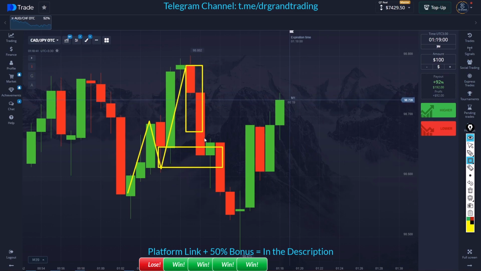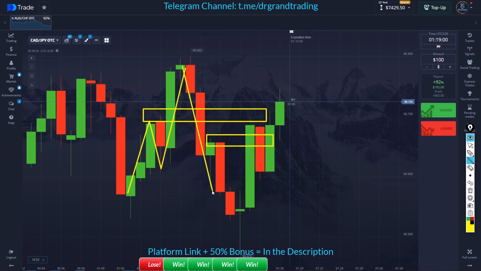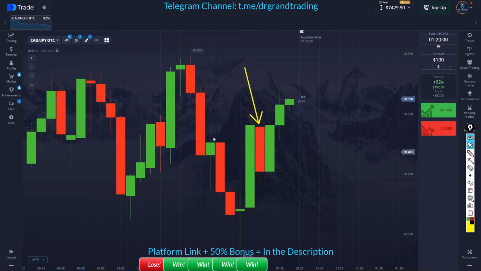When you have a demand area broken, okay, it turns to a supply area. So we have the supply area right here, all right, and then we also have this QM level. When you break the ABCs, I mean the previous swing right here, this QM level gets activated, and you can take the first trade on this QM level. All right, so this trade was a very nice trade, a combination of QM and this supply area.